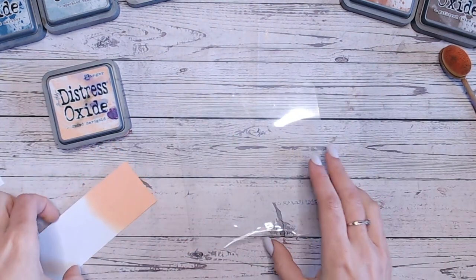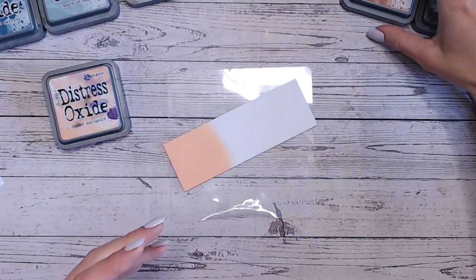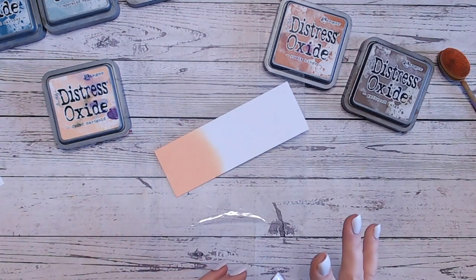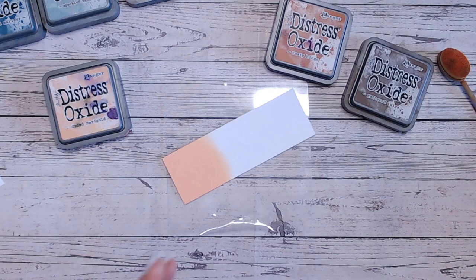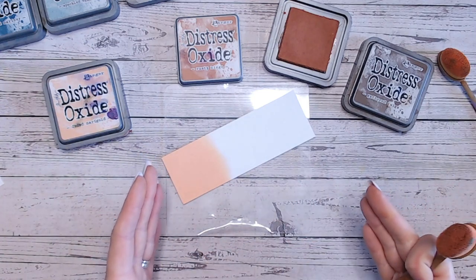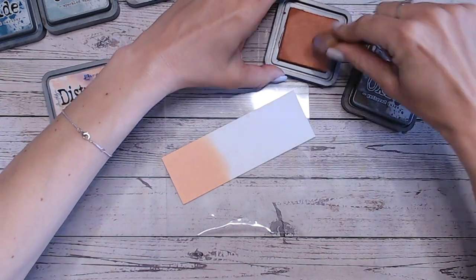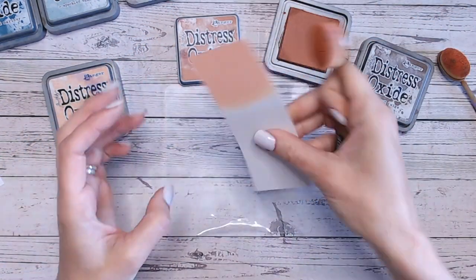Now I'm going to stick with this colour combination being kind of tonal. So it's going to be the same colour, but working through the depths of colour, so getting darker. And I think this is helpful for you because it actually makes the easiest blending. If you're just new to blending, keeping within the same colours, but different shades of almost, is a really nice way to start getting used to blending, and then you can move on to blending totally different colours later on when you've got a bit more confidence.